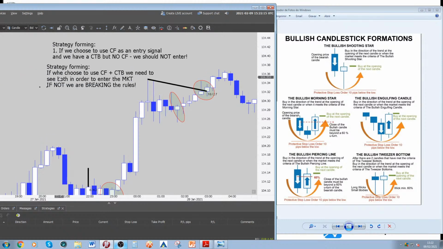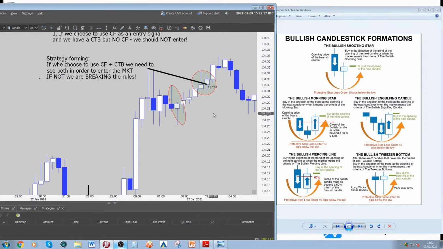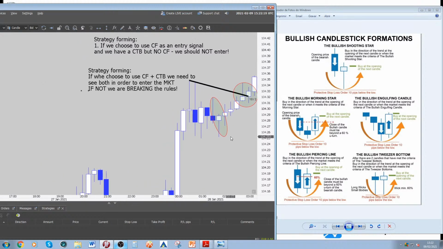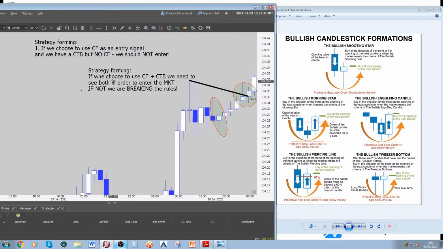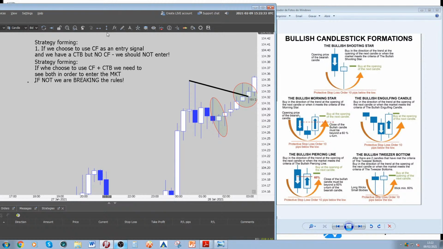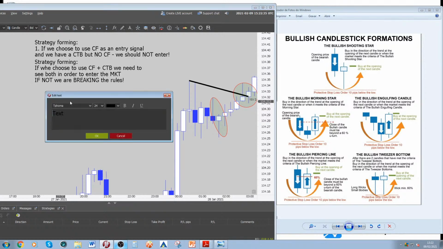Okay, so this would be a trade we would not take, but the next looks like engulfing. Yes, exactly. Can we enter in the next bullish? Everybody, you can do anything you want, but it must be according to the rules. One more that is going to make a difference.